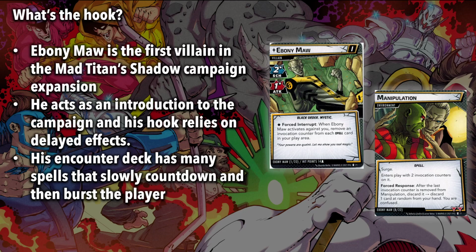So what's the hook with Ebony Maw? I always like to talk about what makes a scenario unique. You're buying all these scenarios and you need a reason to bring each one to the table. Ebony Maw does have an interesting hook. His interesting hook is all about delayed effects.